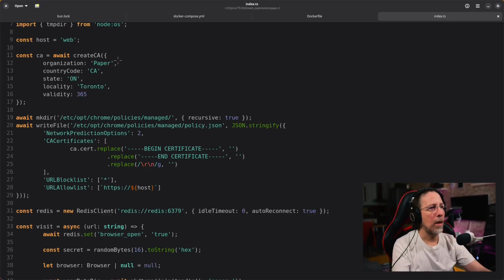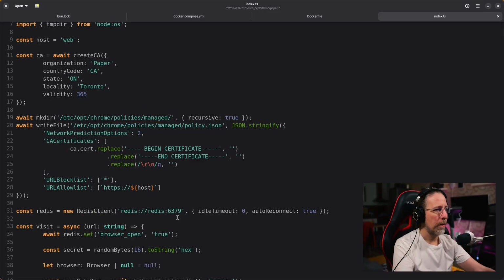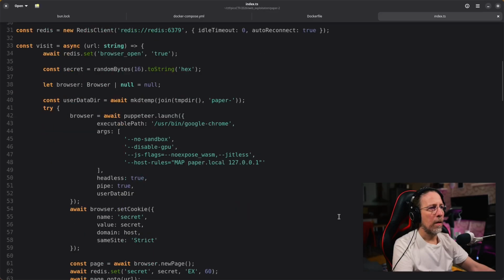So they create a certificate authority over here, and they create a folder for managed policies, and then they create a policy inside that folder. They start the Redis client. So here a secret is being generated, 16 bytes long.